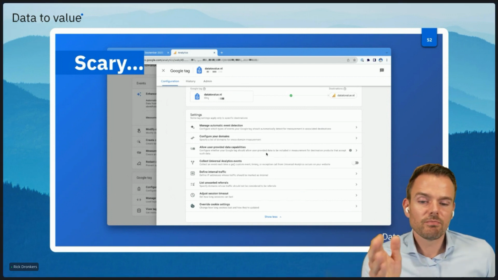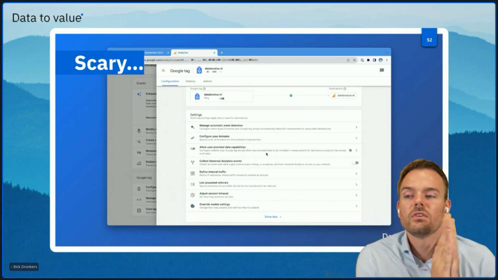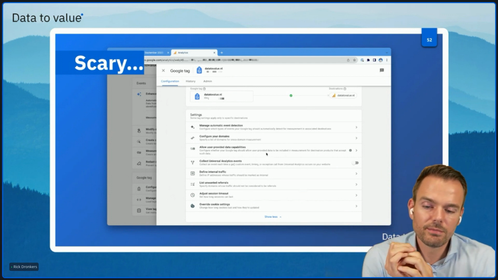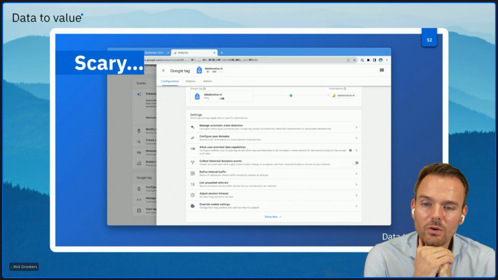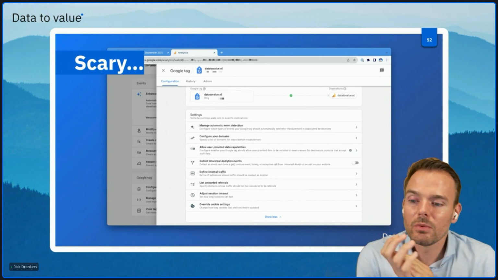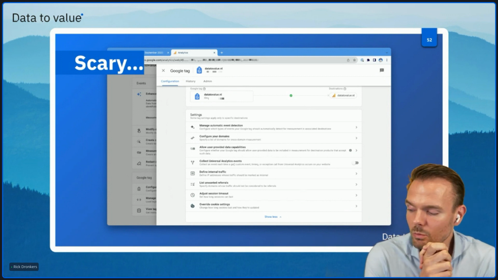But yeah, this menu kind of scares me for the future. If an overzealous marketer at a client would go wild on this menu, we wouldn't know, and then what would happen. So that's probably the thing that's most worrisome to me.